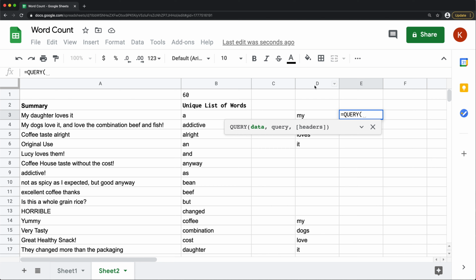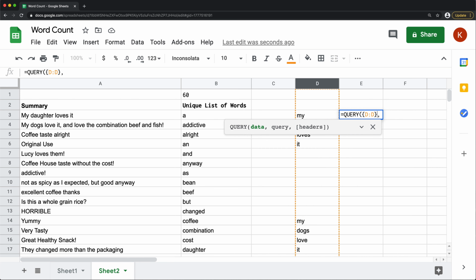I'm going to make my life easier by selecting this whole column D, at least for now. And then I'm going to do comma. And then it's going to ask for the actual statement we're going to write here. Since I'm going to be using an array for this, instead of using this as a column like this D, I'm going to convert it to an array so I can use array syntax.